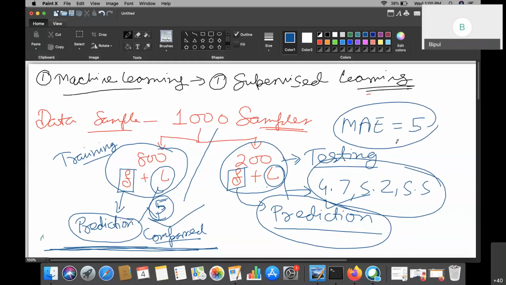Whatever data you had given, using that data I trained my model with some algorithms, and this is the error level I am getting. If you want to make it better, either you can give me more data, or I can try some other algorithms, but this is what I'm getting at best.